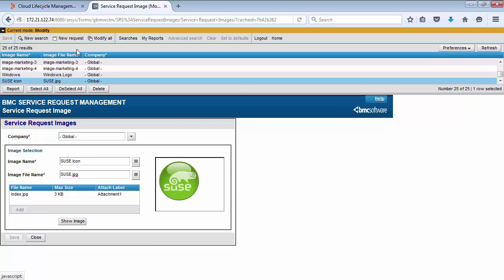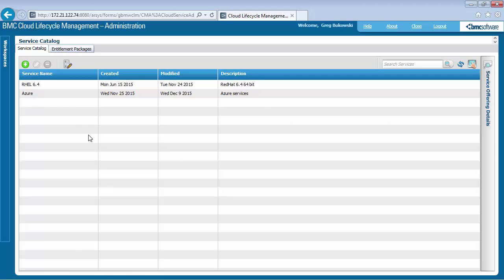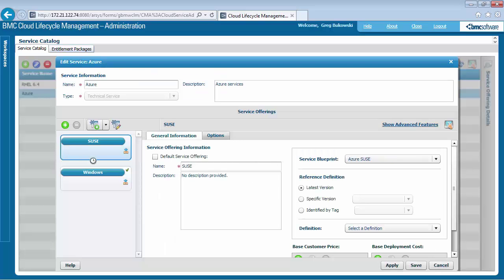Okay. So now to change that within that service request definition, you might know where that is, but we'll just show it just in case you don't. I'm over here in the admin console, cloud admin console. I've got admin rights. We're going to go into the service request offering definition and change it there. So I open up my service name, which is Azure. Within here, I've got all my Azure services, including the SUSE one. And here's the SUSE. We're going to edit the request definition now for this.